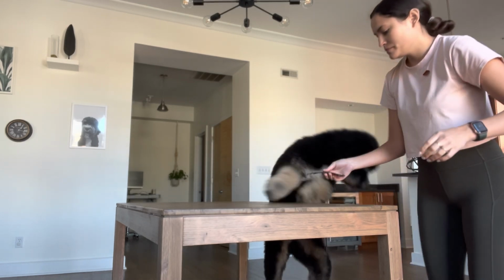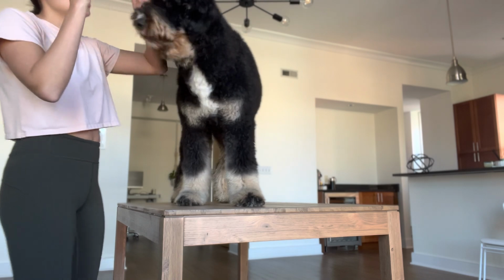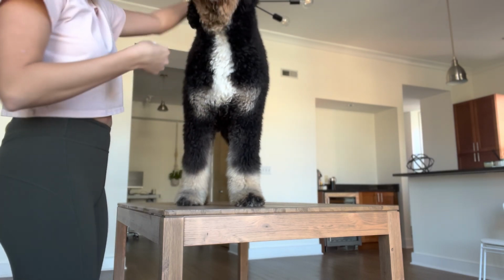All the way up here. Yippee! Good boy. Gentle, gentle. Stay.